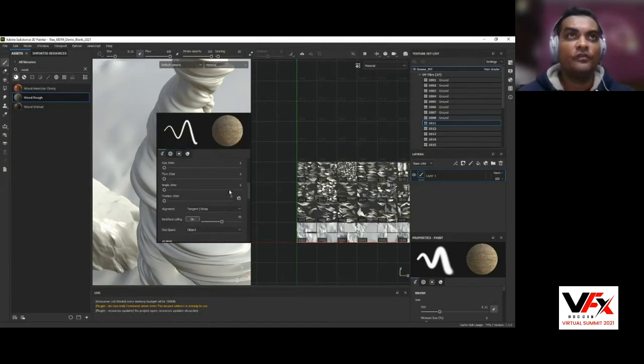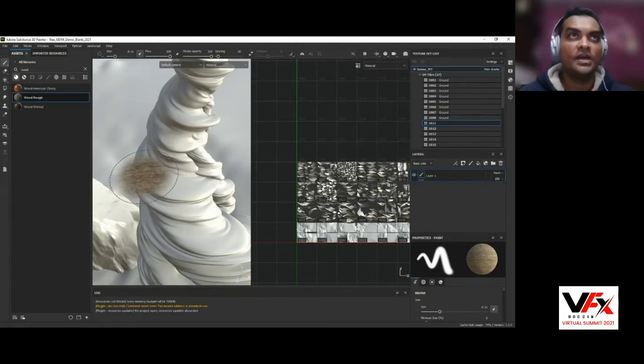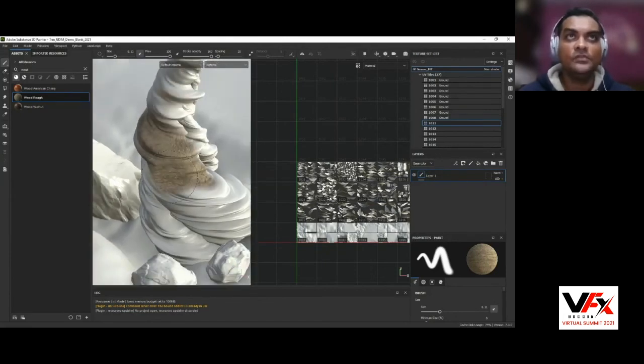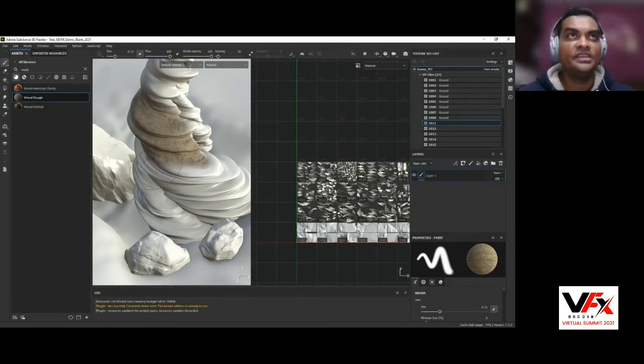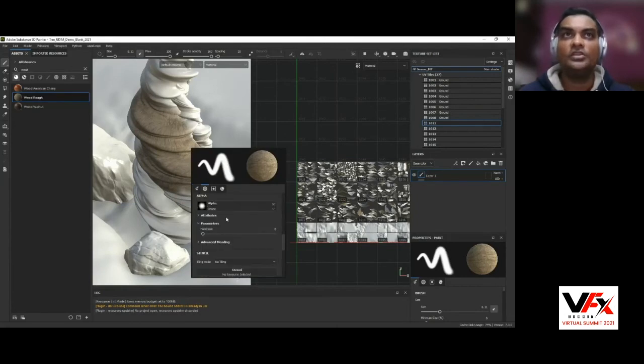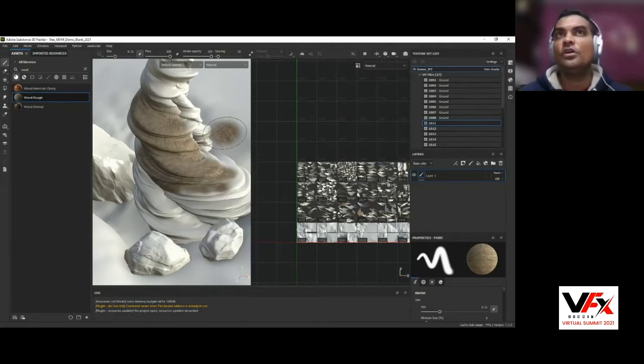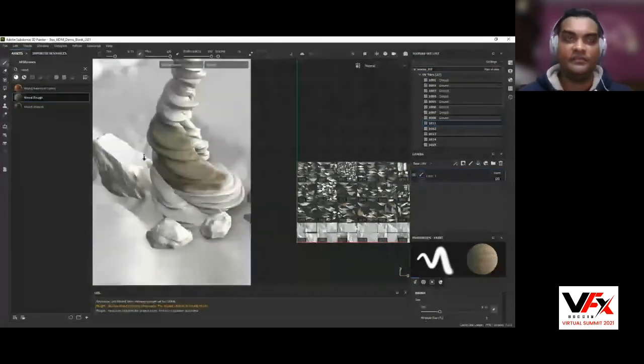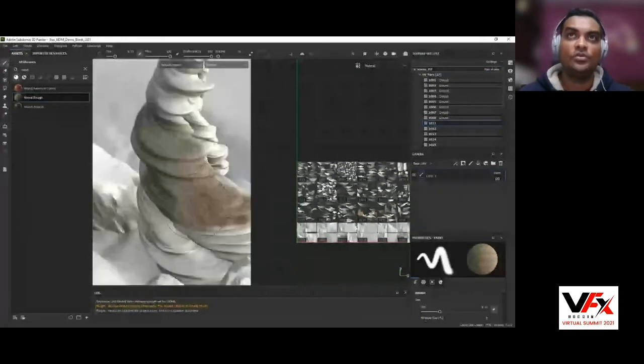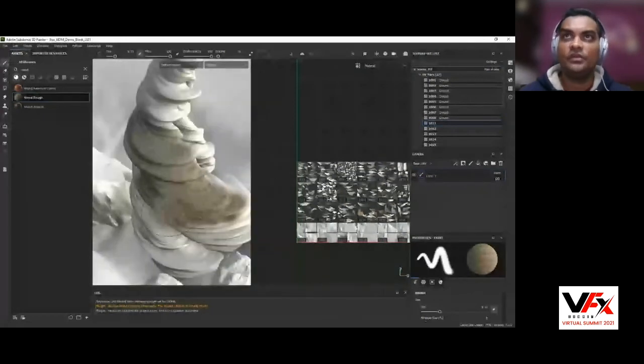If I want to follow the path, let me follow the path and start painting right on top of that. As soon as I paint, you can see it paints across the UV tiles, and it is painting all the channels in real time: color, height, roughness, as well as metal. This way you have control over painting on every channel. If you're not happy with the material and want to disable the height information, you can of course do it and paint only the color and roughness as required. Seamlessly, it is working fine.